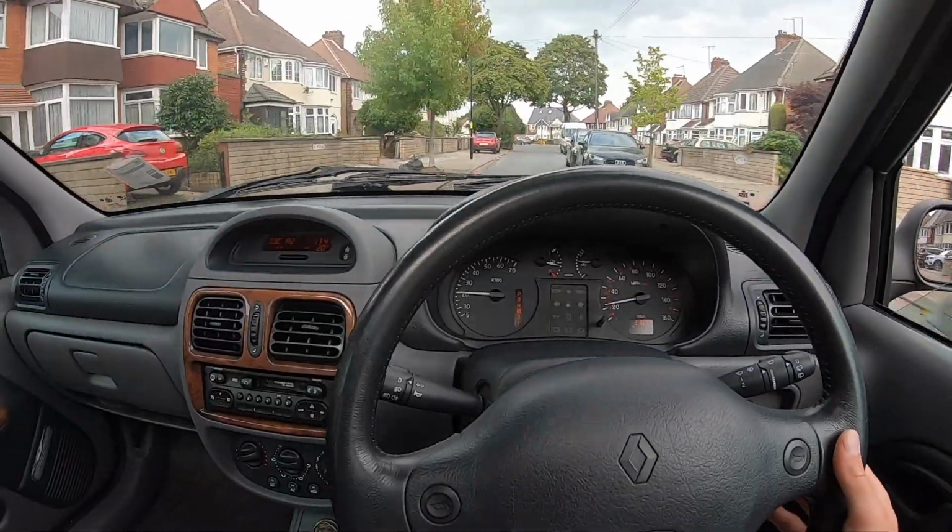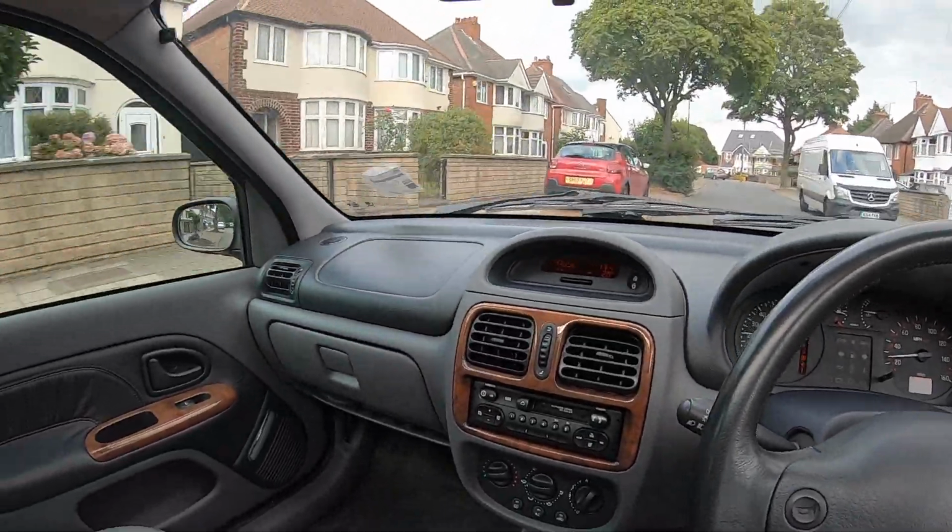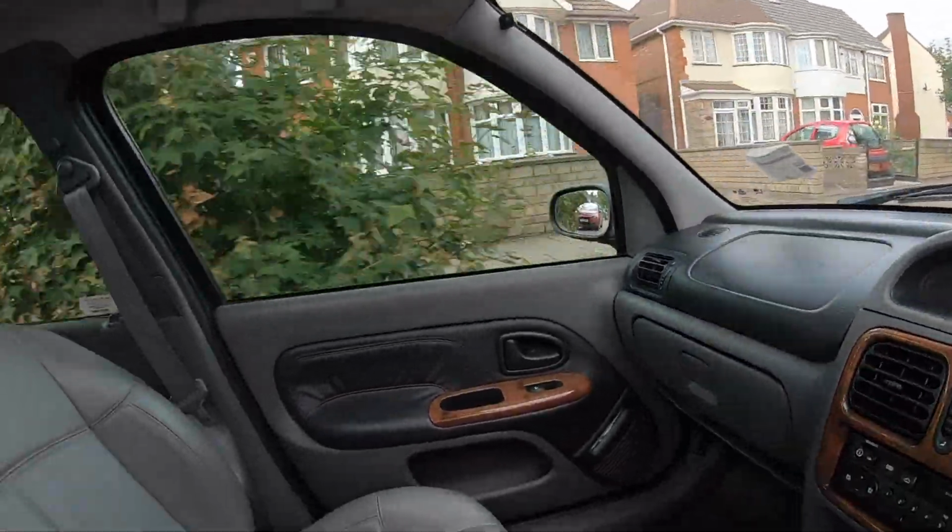This car just has such a personality, and you have to wonder whether schemes such as these ULEZ and clean inner city zones are robbing people of their personality and freedom of choice of what car they want to drive. I know that sounds a bit dramatic, but like, come on, an elderly woman living in Knightsbridge driving a Clio like this for 20 years? A total dying breed, and cars like this just have such character behind them that you have to wonder is it ever going to be replaced.